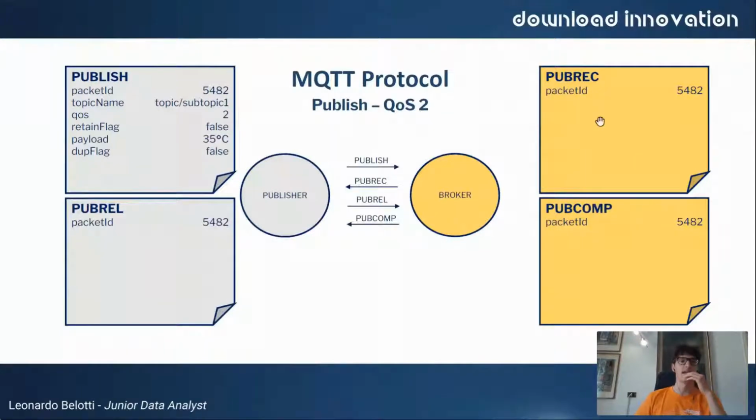So as you can understand, there can be some complexities introduced by the quality of service 2. For example, a publisher that has very constrained resources, that has low memory, and that communicates for a long time, accumulates messages that are not processed, and this causes the failure of the system because it doesn't have any available packet ID to use to send new, maybe most important messages.